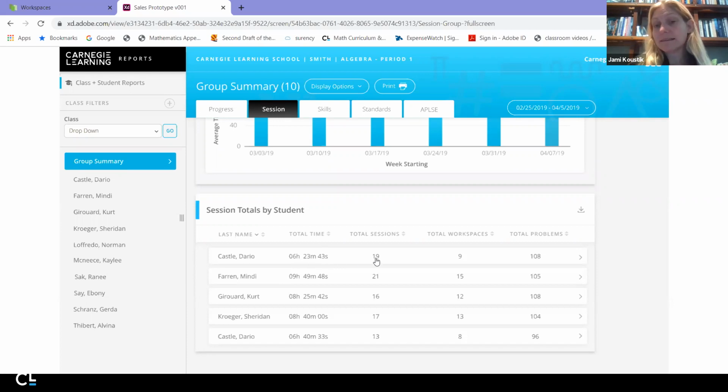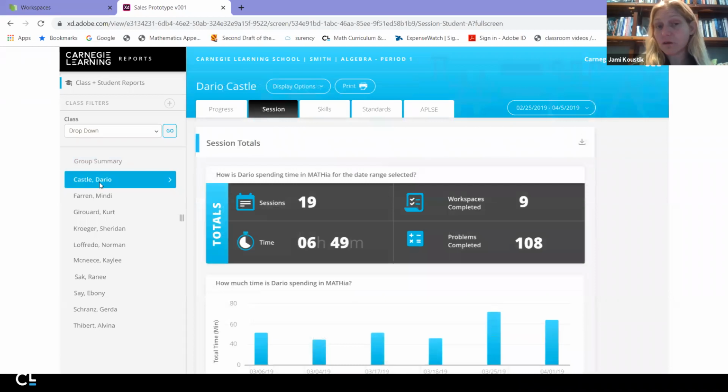You can see how many times they logged on to get that 90 minutes, so how many total sessions there were. You can also see their total number of problems and workspaces, and you can get a quick glimpse for the whole class in the group summary for that particular week or the 2 weeks that you might want to look at. Again, this is another report that you can take down to the student level.